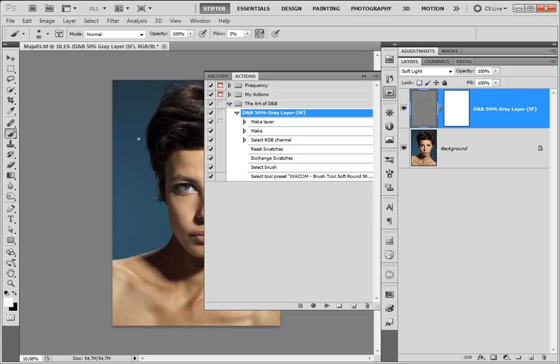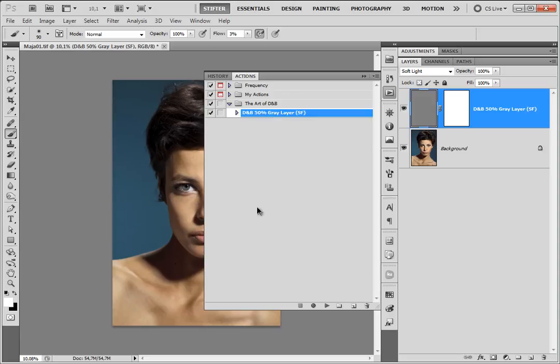well, everything is working, right? What it did, well, it created a new layer, it filled it with 50% gray. It added a layer mask to it. It renamed it properly. It set it to soft light. It reset my swatches. Selected my white color as my foreground. It switched to my tool for burning and dodging, and that is the brush tool. And it has loaded my preset. Perfect.